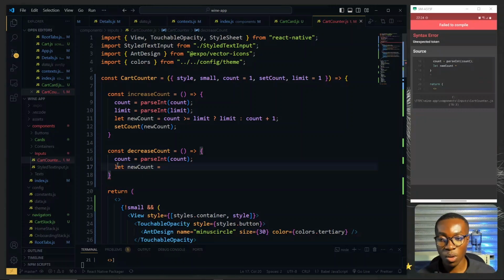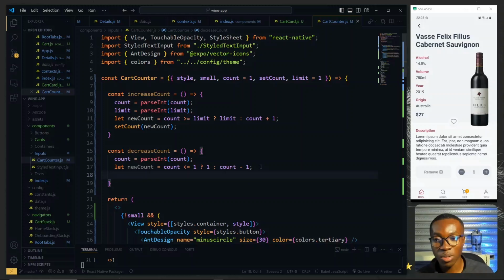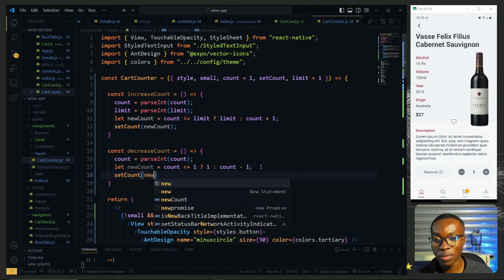Now for this as well, we'll check if the current count is less than or equal to 1 because we are decreasing it. So we'll check for count is less than or equal to 1. Now if that's the case, we can't go any lower, so we'll just return 1. Otherwise, we can go ahead to decrease the count by 1. And then once we have that, we can set the count as our new count.